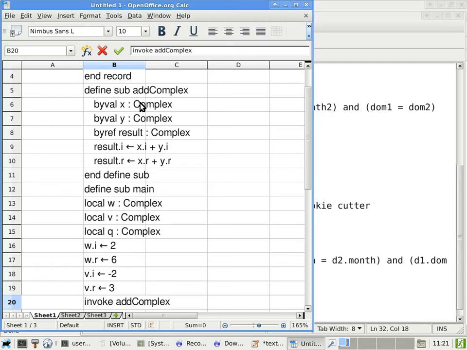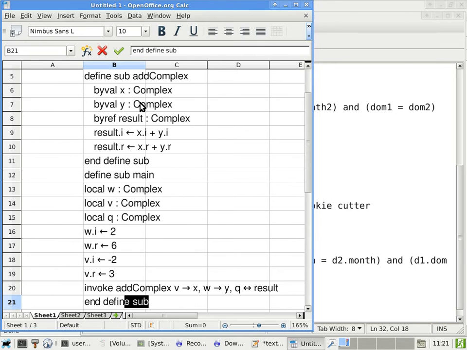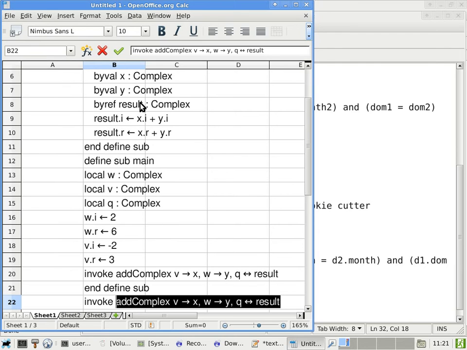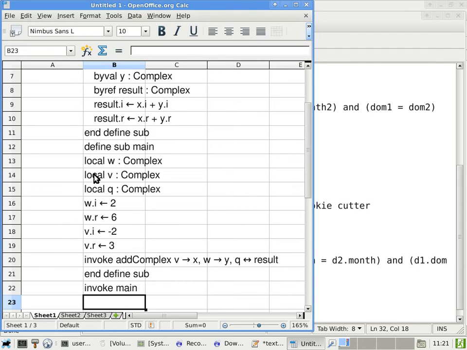So that means I only have to specify what goes into X. Let's say V goes to the X, and W goes to Y, and I use Q to specify the result. And define sub, invoke main, and now we have the entire program.